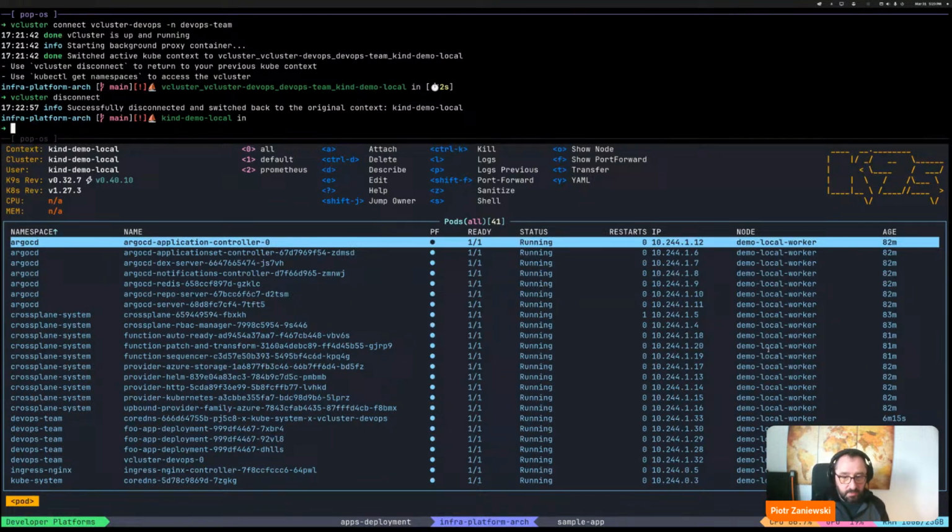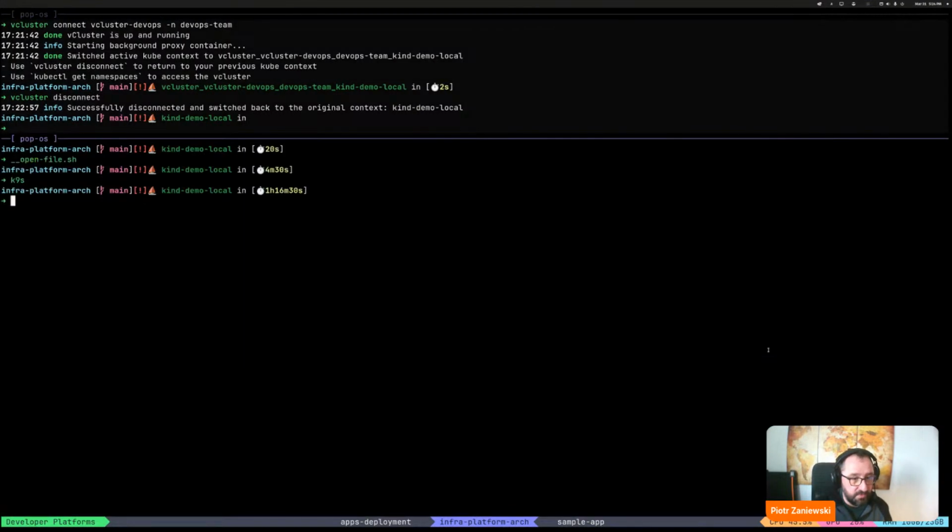However, there is a twist. Typically, when you provision infrastructure, there is a balance between isolation and reusability. So it's a bit hard to gauge at the beginning what services should be isolated, meaning which services should run on a dedicated host cluster somewhere, which platform team controls, and which services should be completely isolated within the virtual clusters themselves. Well, vCluster enables us to do just that.